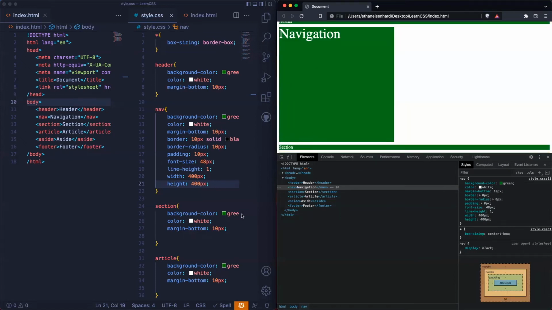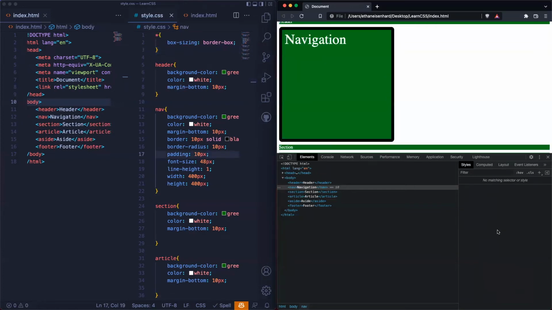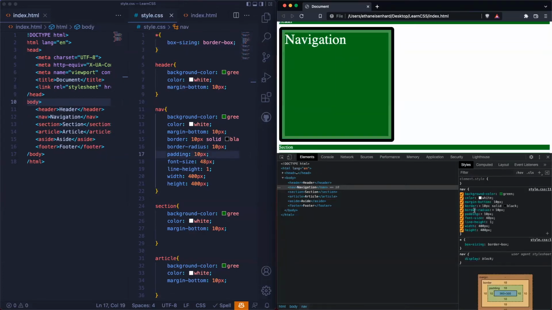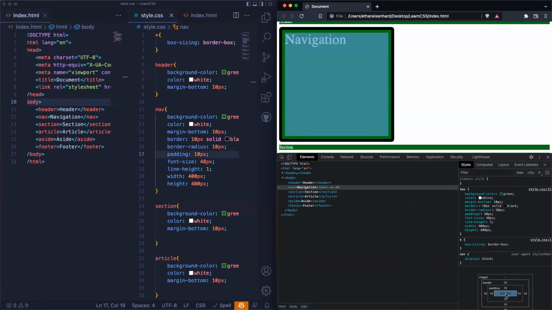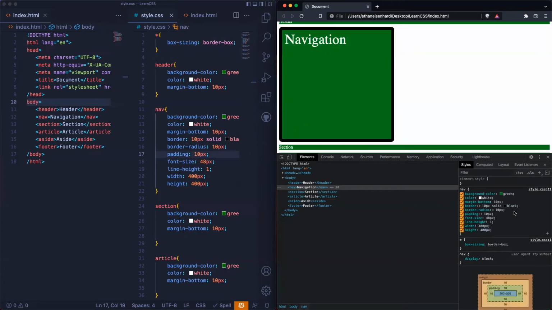So that's why people apply this box sizing border box. Therefore, they don't have to think of it when they set the width and height. They don't want to set the width and height for the content. They actually want to set the width and height for the entire element. Let's refresh that just to get our original properties back. Ruben, any questions?